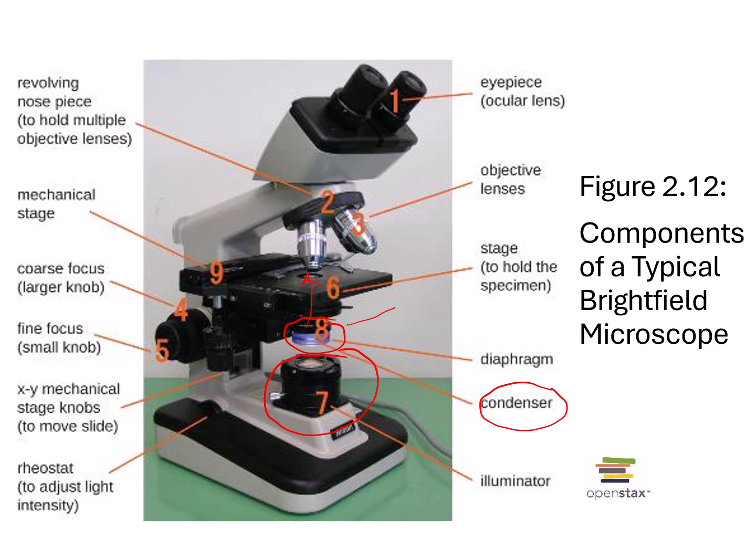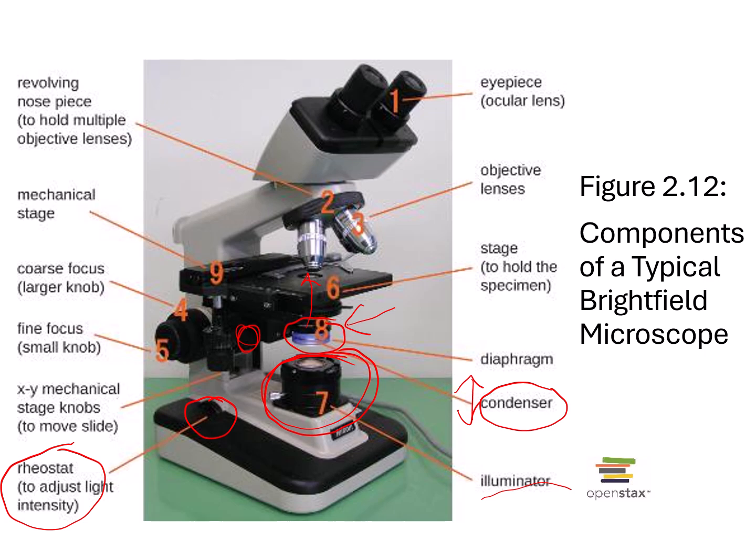It condenses this broad beam of light into a narrow, strong beam of light, focusing it through the specimen. This condenser is controlled by a condenser focus knob, which is usually somewhere on the side, and that can adjust the height of the condenser, moving it up or down for optimal lighting. You can also control the brightness by adjusting the rheostat. The rheostat adjusts the intensity of this light, making it brighter or dimmer. If you ever turn on your light switch and you don't see any light, maybe check the dimmer switch, this rheostat, to see if someone turned that all the way down.